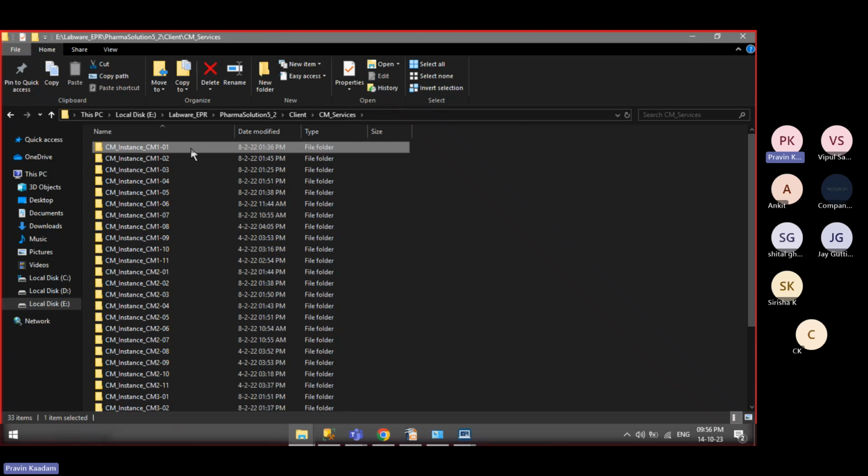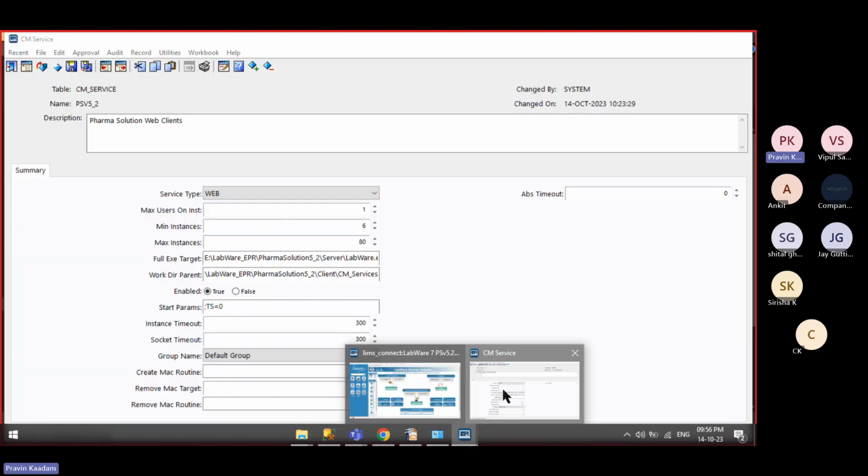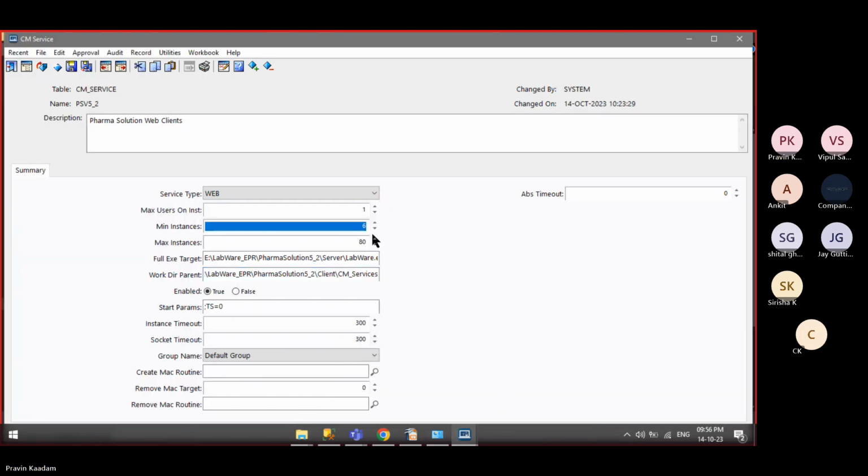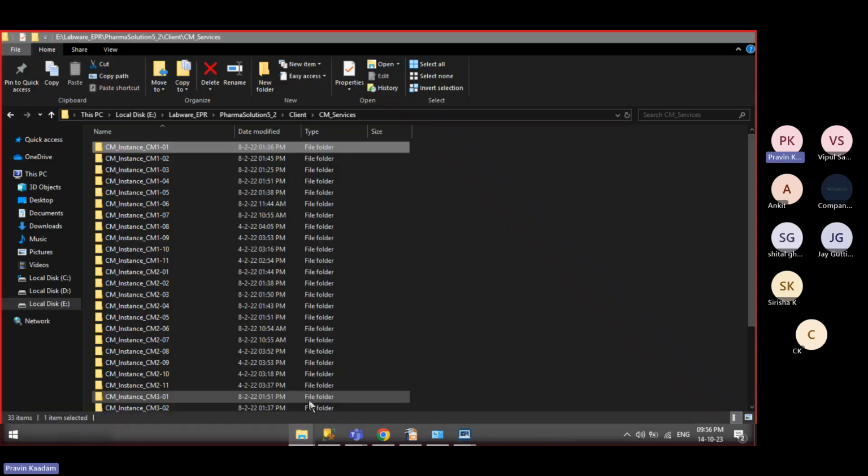Whenever a web user logs in, an individual ID will be assigned to him, and an individual folder will be assigned to him. So when we say here minimum instance 6, when this service starts, 6 folders will be ready. So whenever 6 users log in, they will be immediately assigned these folders.